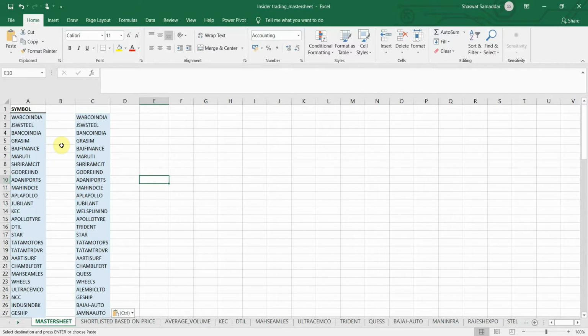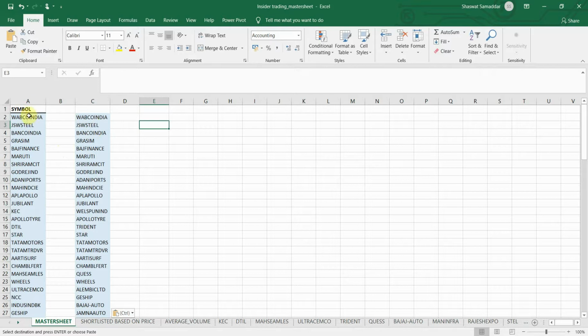We only have to check those 4 parameters for the stocks which are new. And how will we know which stocks are new? I have applied a conditional formatting here which color codes the cells as light blue where there is identical data.